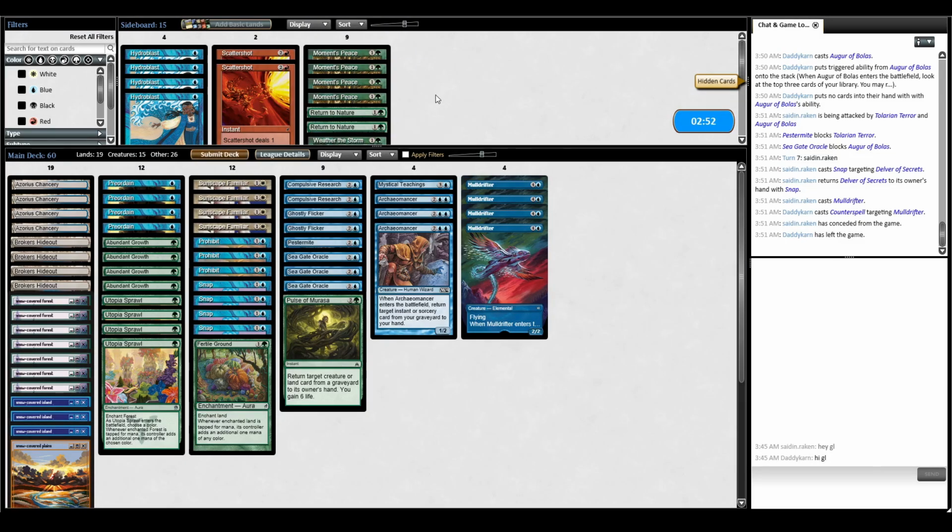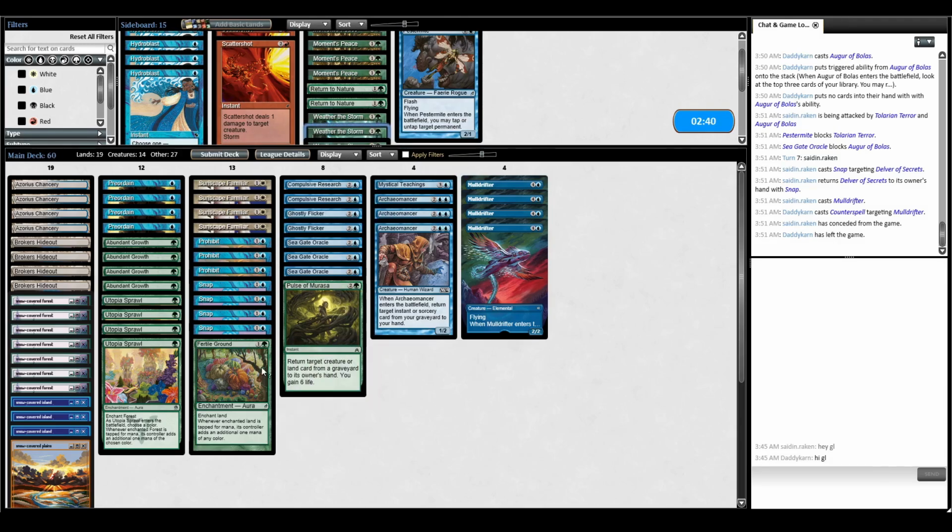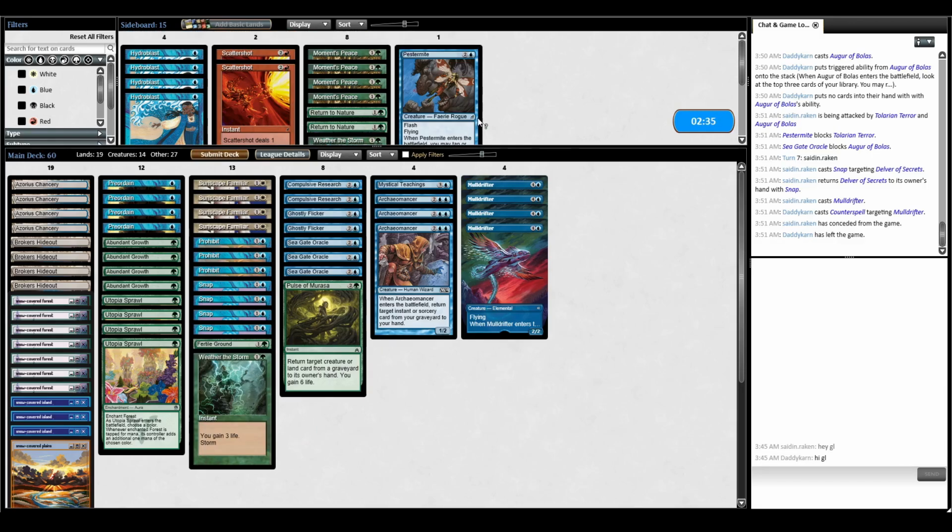Alright, do I want Moment's Peace here? Pestermite's not going to be good enough. Could bring in Weather the Storm. I think once I gain a bunch of life, Teachings for Weather the Storm is probably fine. Yeah, I don't know if Moment's Peace is where I want to be. I just tried not to get got by a turn 1 Delver blind flip into a 5/5.